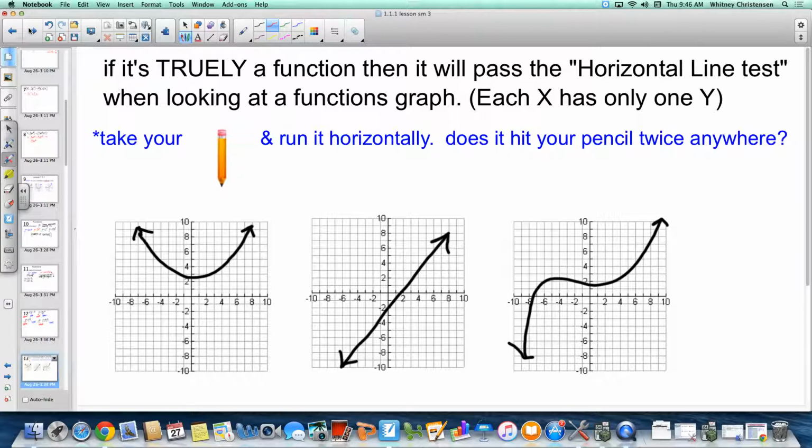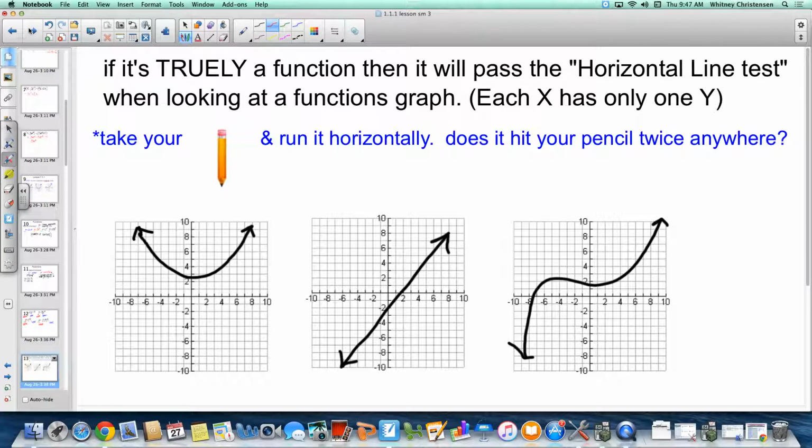Okay, so now an easy way you can test, this isn't a truth, this isn't a mathematical practice or anything, but it's a neat way to test to see if a function is truly a function, or I guess if a picture you're looking at is truly a function. So have any of you heard of the vertical line test? The horizontal line test. I say vertical because your pencil's held vertical. The horizontal line test, has anyone heard of it? Well, okay, awesome, yes. So a few of you have.